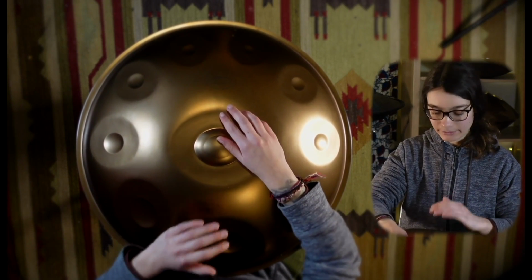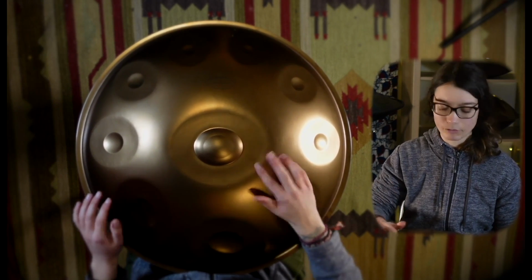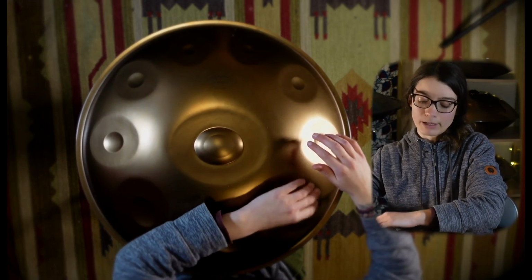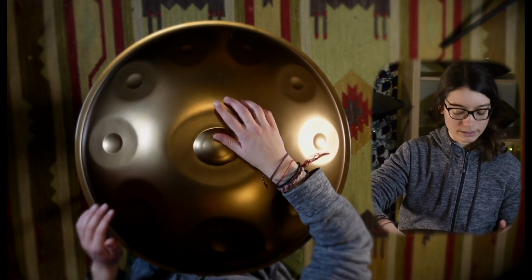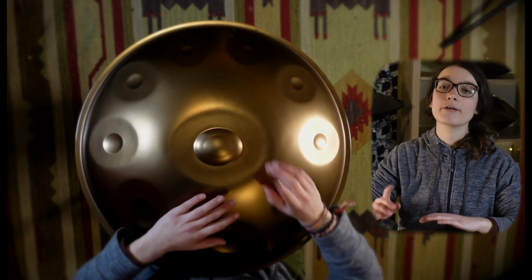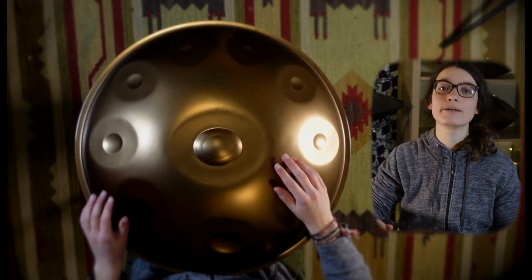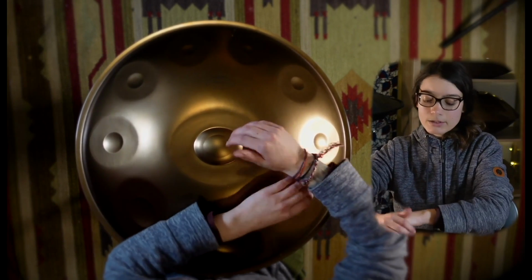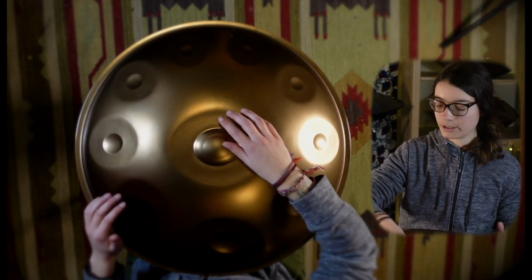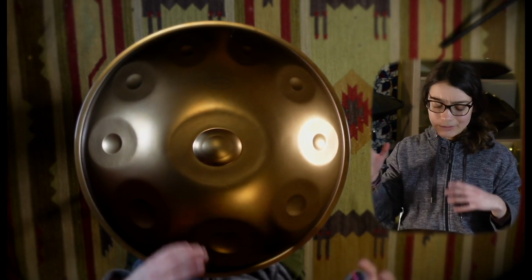1 and 2 and 3 and 4 and 5 and 6 and 1 and 2 and 3 and 4 and 5 and 6, and so on, through the bar after bar of the bass line.